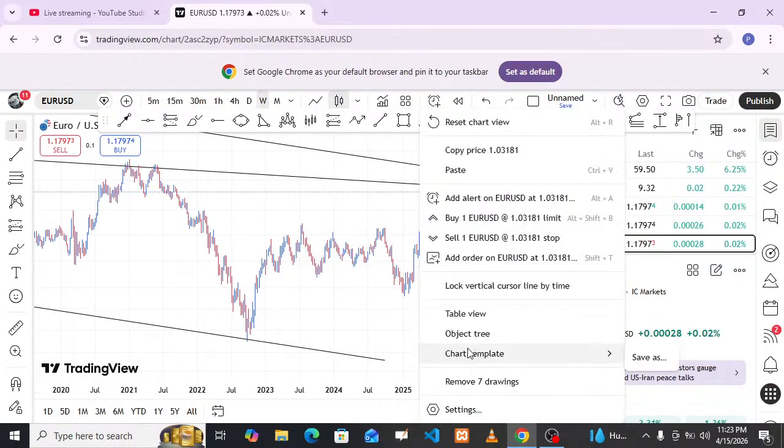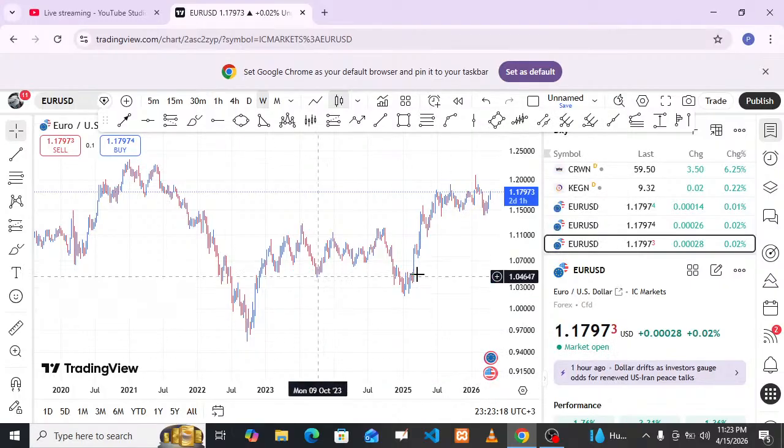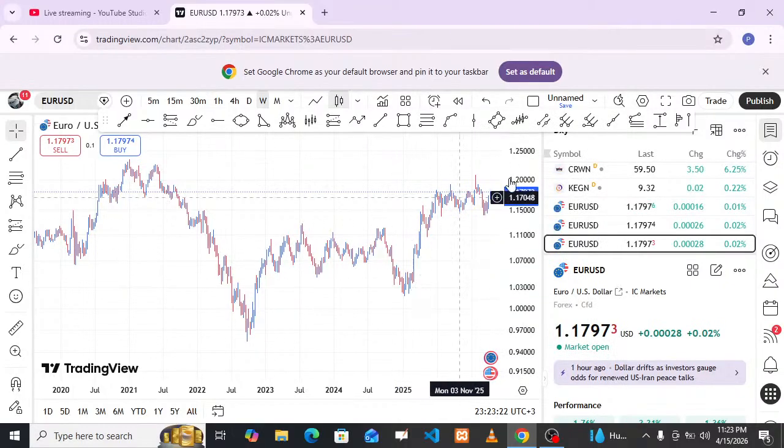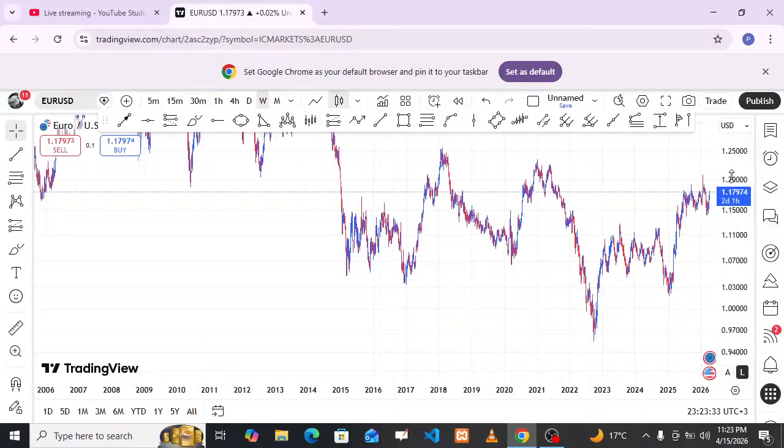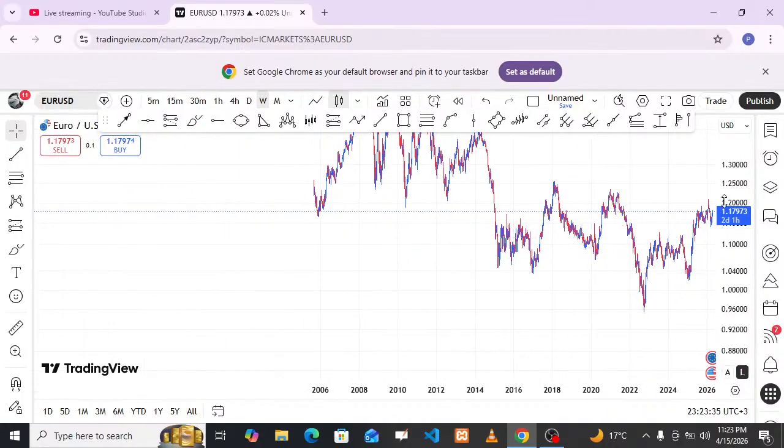Let me remove these objects. For you to have a clean space, we have to close this part, the watch list, details and news. You close that, then you are left with a clean chart.